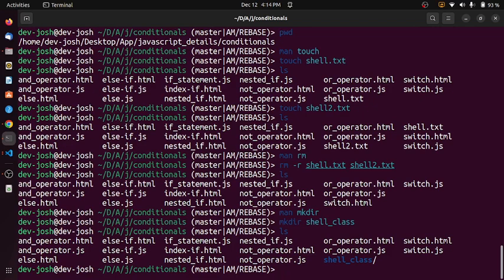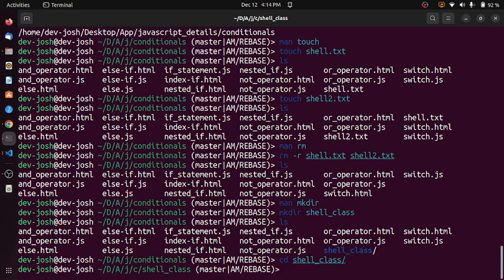So let's say I want to create some files in this folder. I will need to change directory into it so I'll be able to work in it. Remember that if I want to change directory, I use the cd command, then the name of the directory I'm changing to. So I want to change to shell_class.